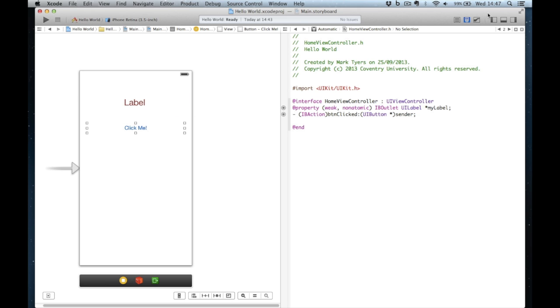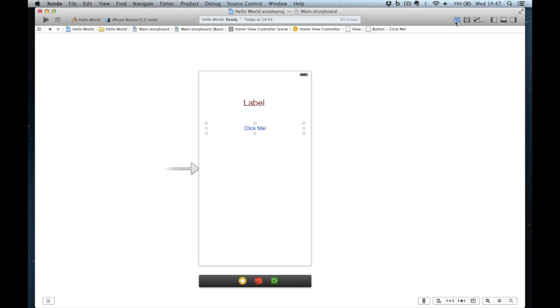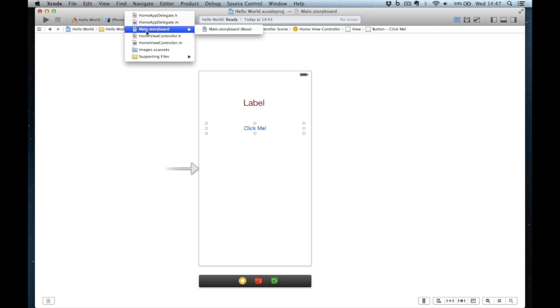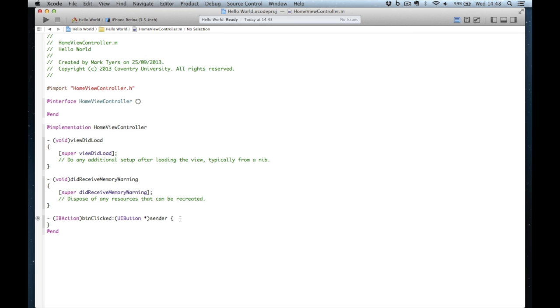So now all that remains for me to do is to add some code so something happens when I click on that button. So let's go back to the standard editor, and let's use the breadcrumbs to change to my HomeViewController.m. And you can see at the bottom here, I have a method that's been created by my target action.